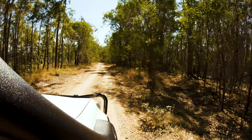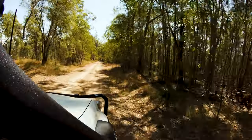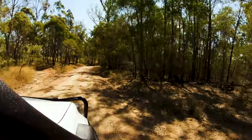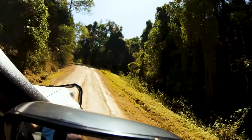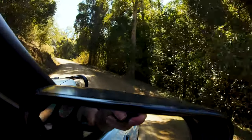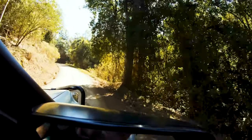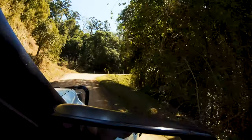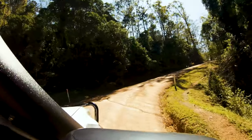We're heading back to camp now, just going to chill out for a while. You don't want to be expending too much energy on your weekends away. We've just gone for a bit of a four-wheel drive and a bit of a walk — it was quite fun having a squirt through all the fire trails around here. I think I might actually come to this place again, it's quite good. It's just secluded enough where there's not a huge amount of people.